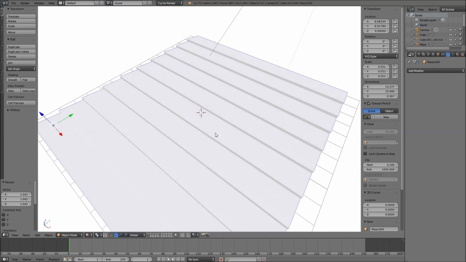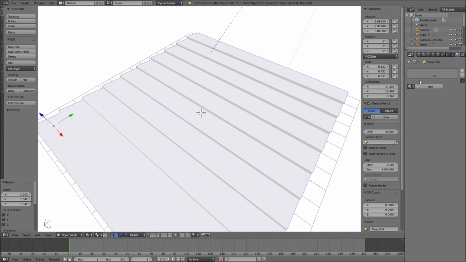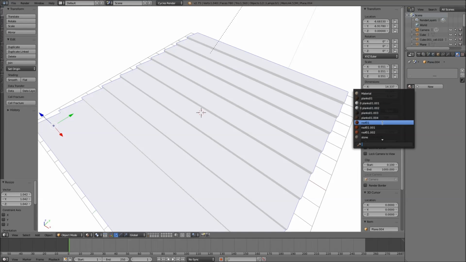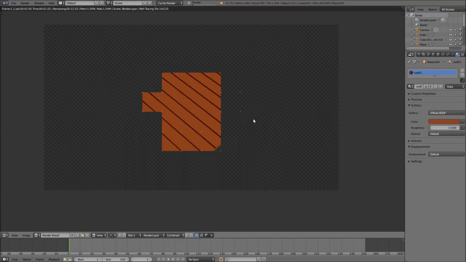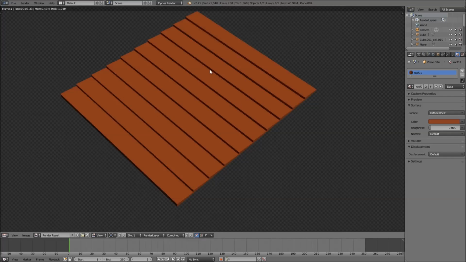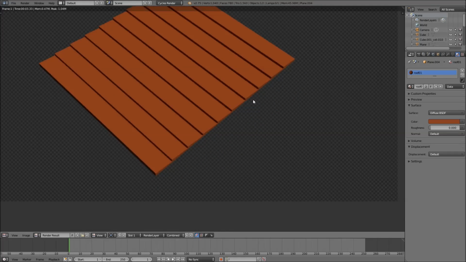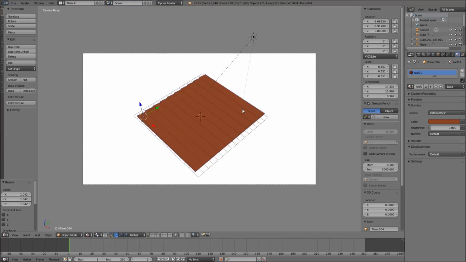And now this, if I just give a roof material to it, would look rather boring and unrealistic, because you just have some stripes essentially, and that doesn't really look appealing.